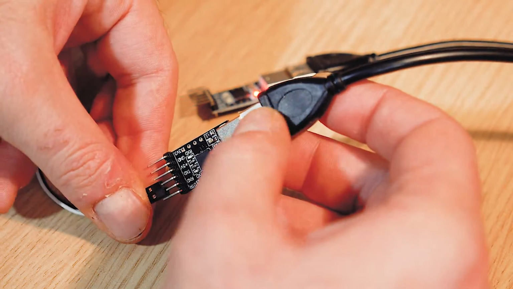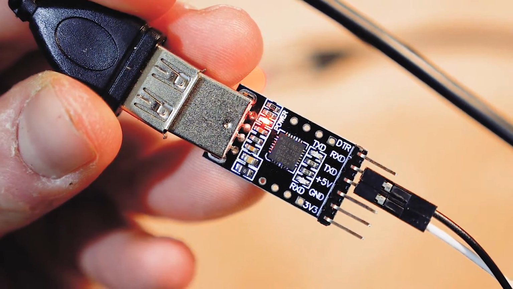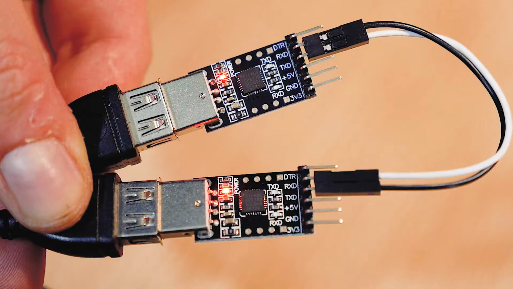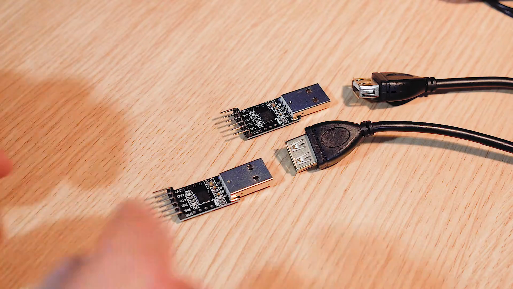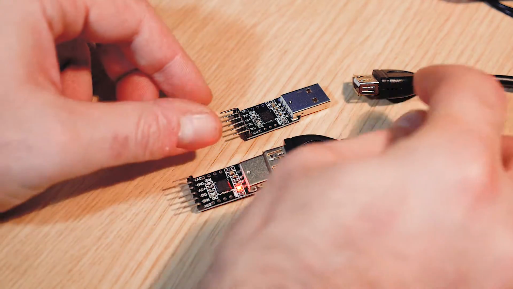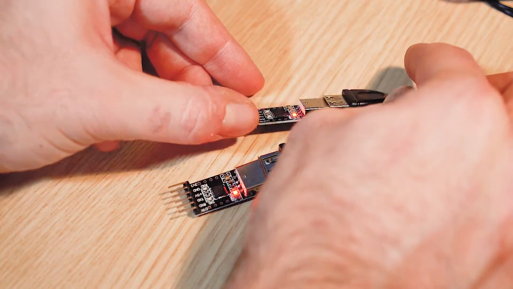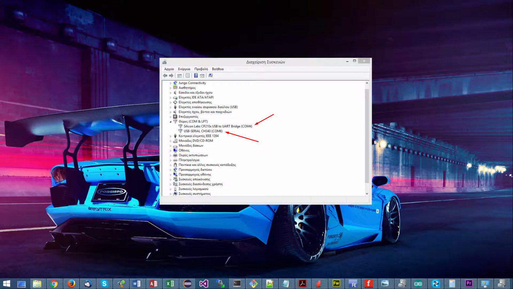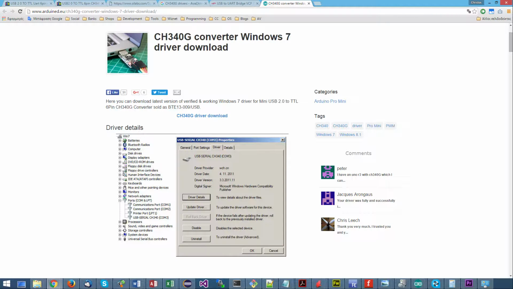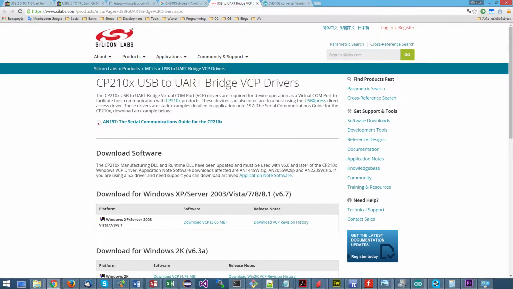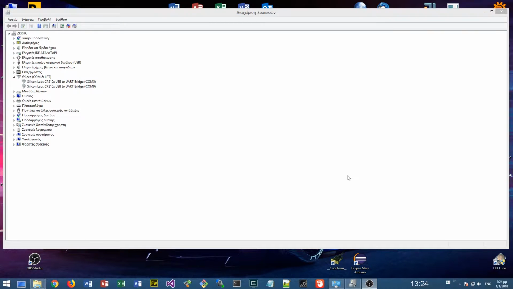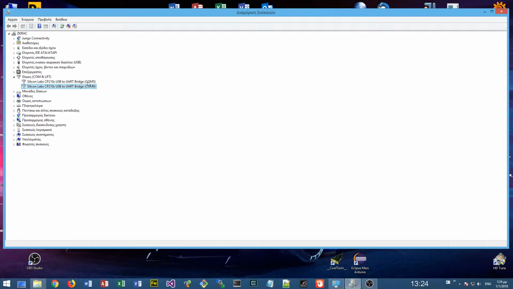The simplest way to test these USB modules is to connect them to each other and then transmit and receive data from one module to the other one. We connect both modules to the computer and we wait until the drivers are installed. In most cases, Windows computers will recognize the module and install the drivers with no problems, but if it doesn't, you can always download and install the drivers by searching the module chip name on the internet. After the drivers are installed, we can now use software to connect, transmit and receive data using the modules.